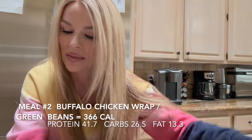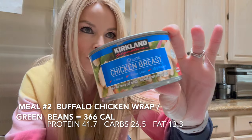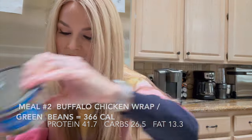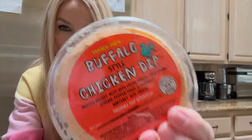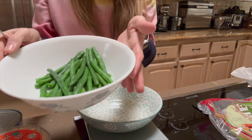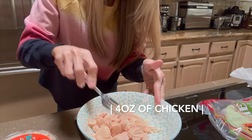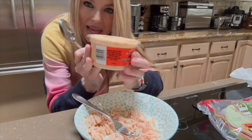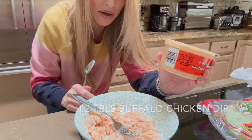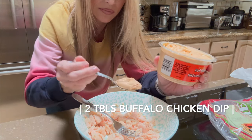I use one of these little wraps, and then I'm going to use this big Costco can of Kirkland brand chicken breast — about four ounces in this wrap. And then I'm going to use this Trader Joe's Buffalo chicken dip. I'm also going to be using one boiled egg mixed into my chicken mixture. One tablespoon is half a serving, and that's going to be 15 grams. So I'm going to change the units to grams and use 15 grams of this to make one tablespoon.